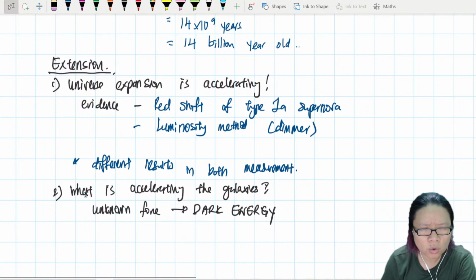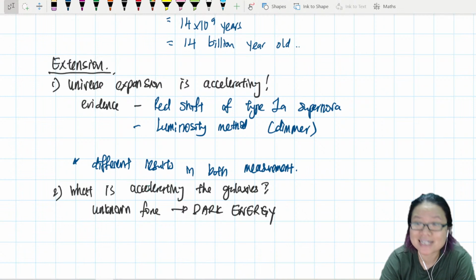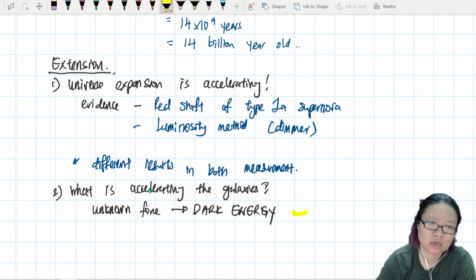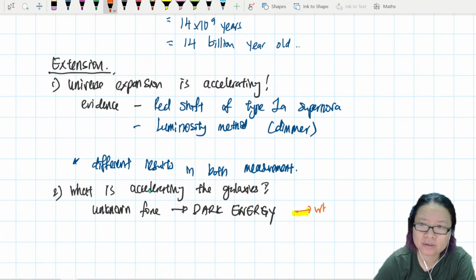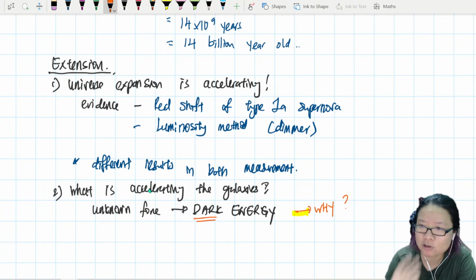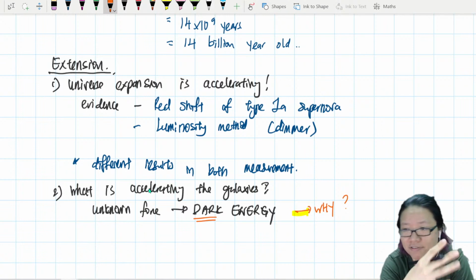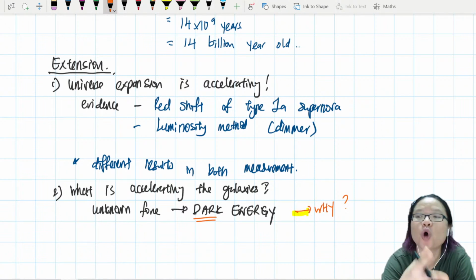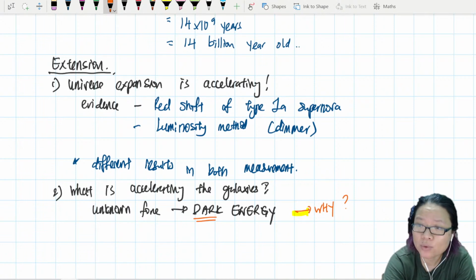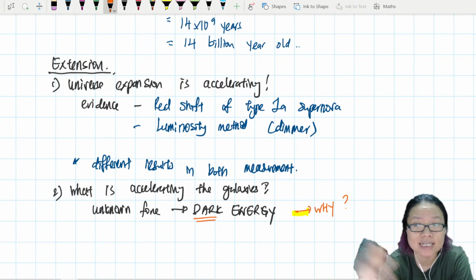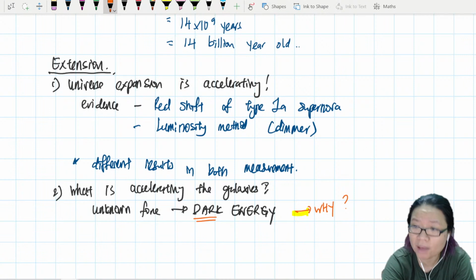Okay. Number two, what is accelerating the galaxies? There has to be a force, right? If something is accelerating, it is gaining energy. So it feels a bit strange that something is accelerating, but we cannot explain why it's accelerating. And because we cannot explain, we use the term dark energy. Because we are in the dark, we don't know. So here's where scientific knowledge more or less stalls. We're at the we don't know phase. And this is the nature of doing science. You're at the end of your A2 syllabus, hopefully. So you will notice that there are a lot of things that are still a work in progress. We inherit information from our ancestors and from our seniors, super seniors. We learn and then we improve and make it better.